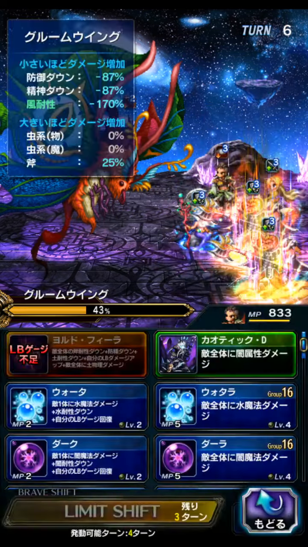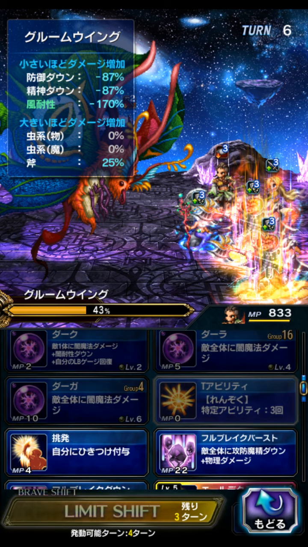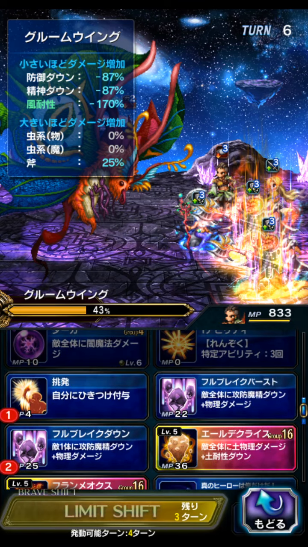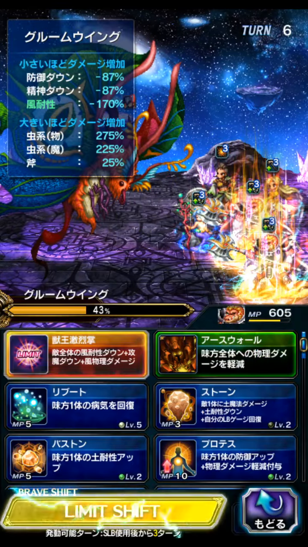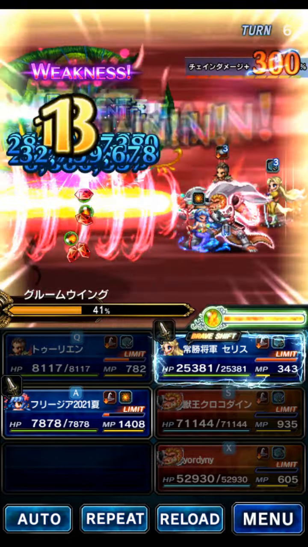Alright, so, oh, 1 turn on Tulian's cooldown. Damn. Oh well. Let's provoke with Tulian. Let's break. And then just literally whatever. I guess let's use the SLB on Crocodine. See what kind of damage we deal here. We gotta kill in 12 turns, by the way, for the mission.